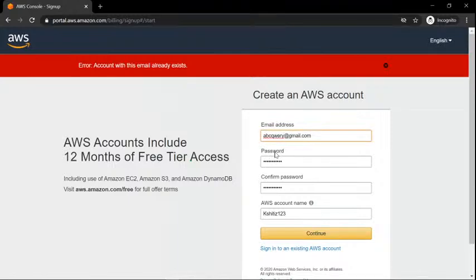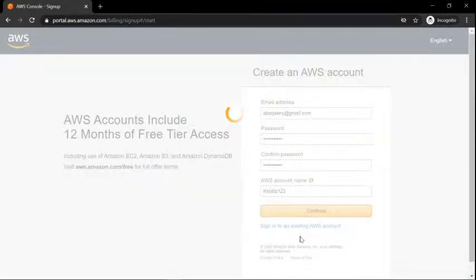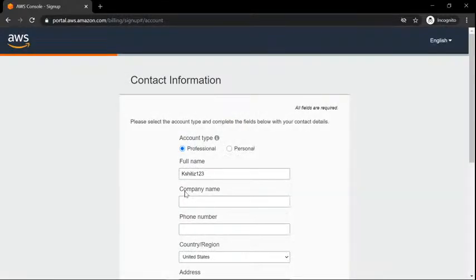I'm just giving a random email address, guys, to show you. And one thing is there, the amazing part about AWS is you get 12 months of free tier access. You don't have to pay a single dollar to use the free services provided by AWS.